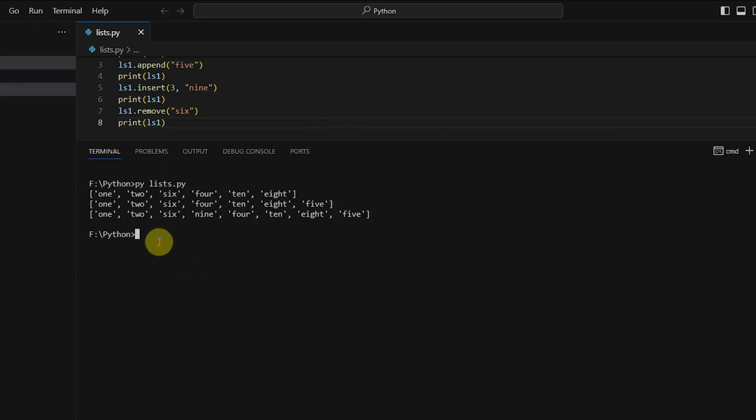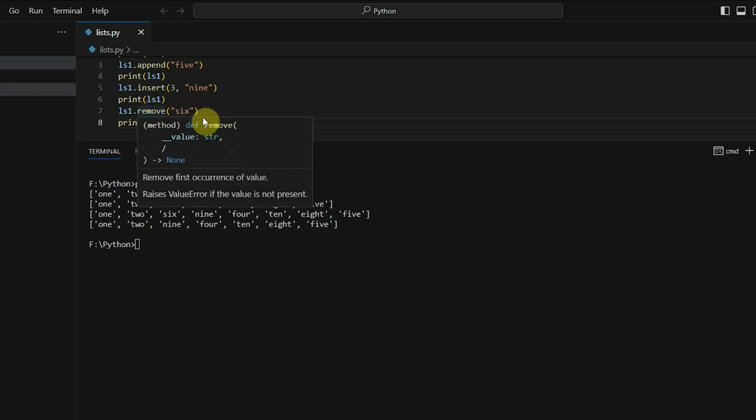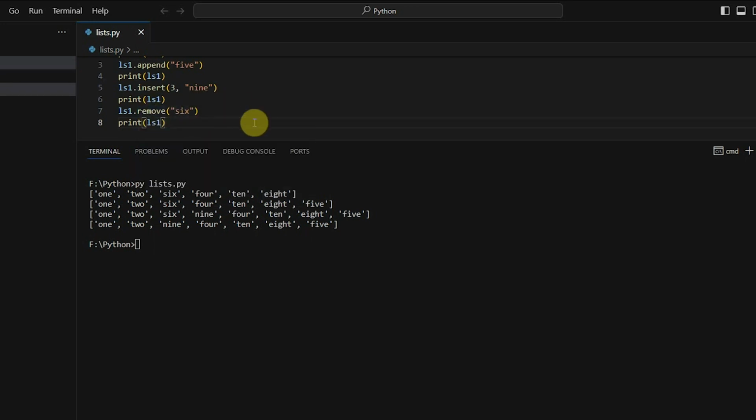Let me clear this and print. Now you see after that line has been executed, the value 6 has been removed from this list. So it doesn't exist anymore. This remove function will take the value, not the index, and it will search for that value in this list.